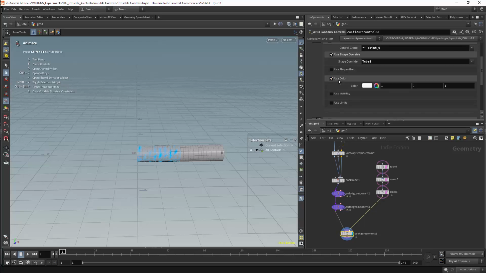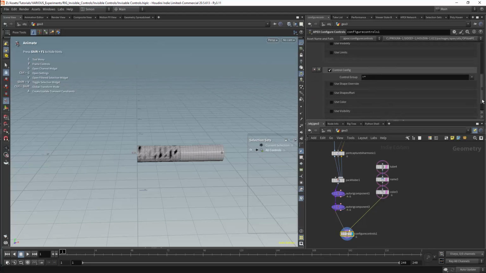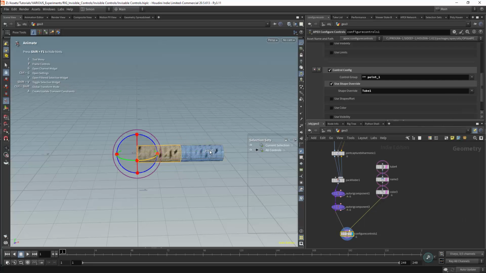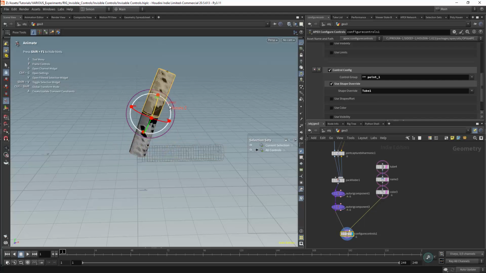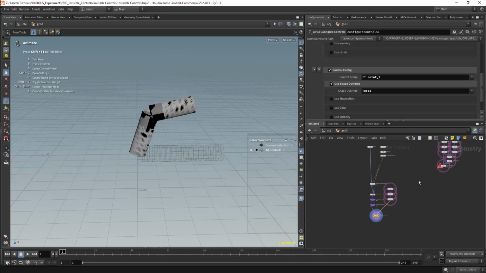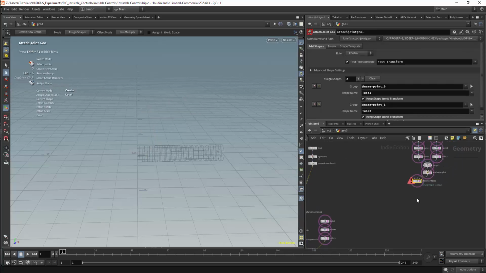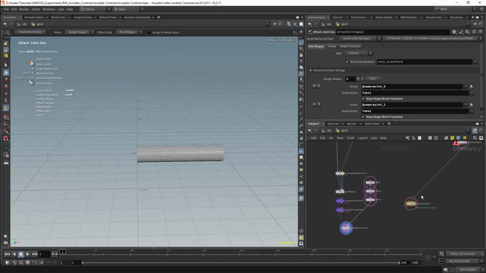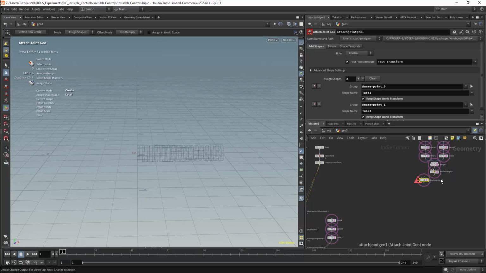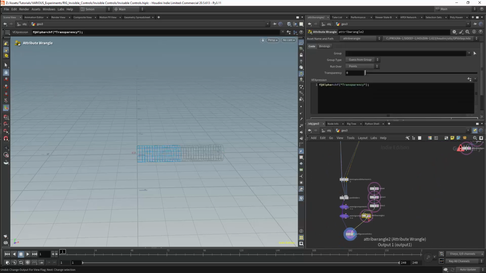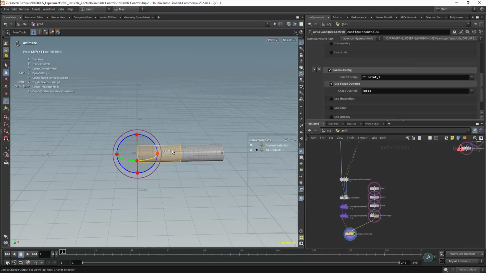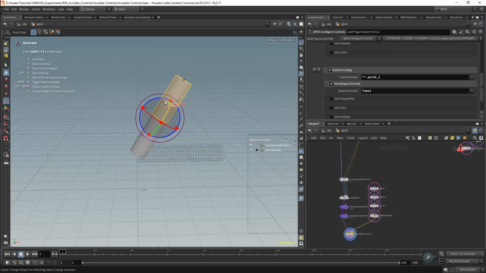So for the second joint, I'm going to use the same control that I used for the first. This joint will be point 1, and once again I'm going to be using the tube control. So I now have two controls, and we can use these within the animate state, and once again the controls are visible within the viewport, and we have Z fighting between the controls and the mesh. I can, however, do exactly the same thing with the controls which I've done previously. So I can duplicate the attribute wrangle node, and I can add the alpha attribute to these controls as well. In the animate node, I will now have transparent controls, and the selection will work in exactly the same way.